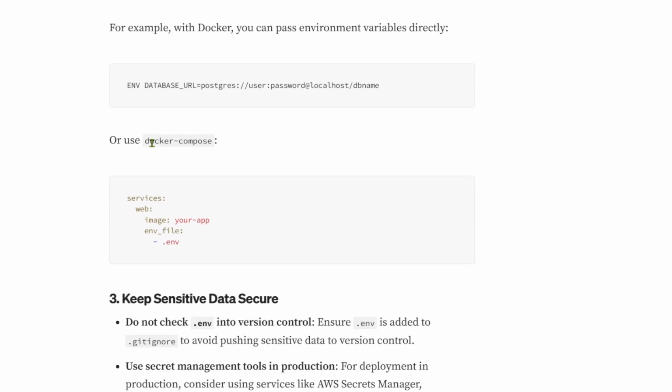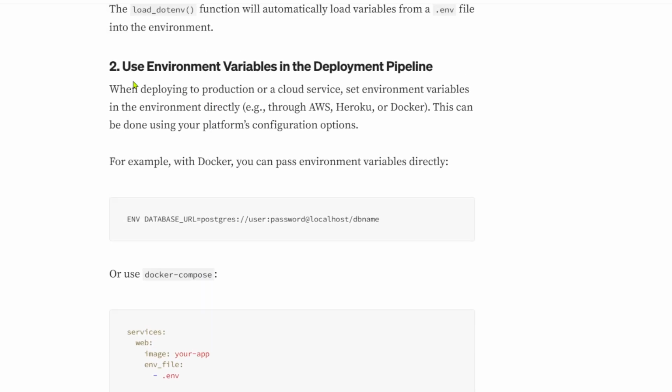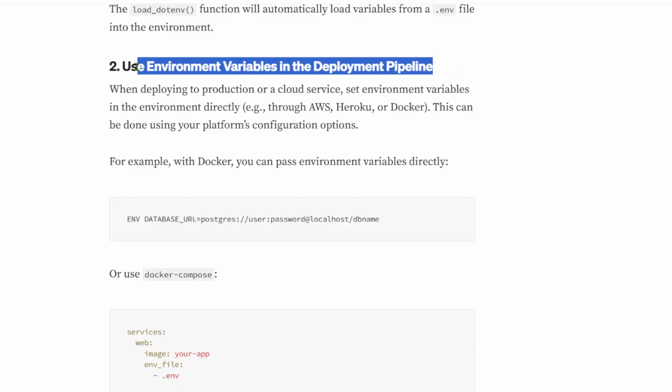The other approach is Docker Compose. So in Docker Compose, you can just call out an env file where you maintain environment variables. It will load it automatically. So this is the second point where we would like to load environment variables in our pipeline.